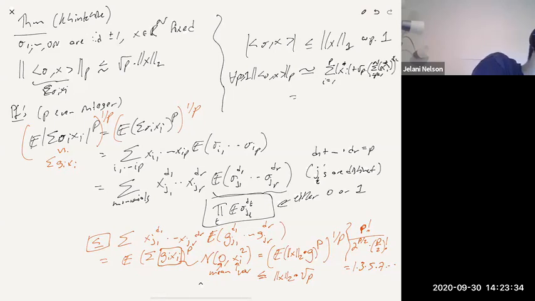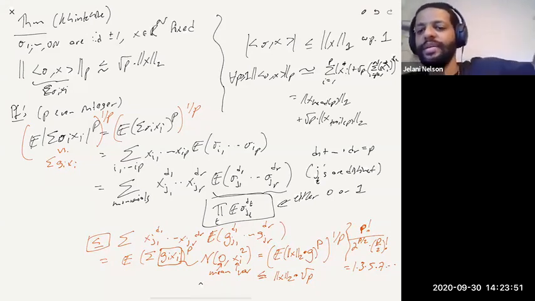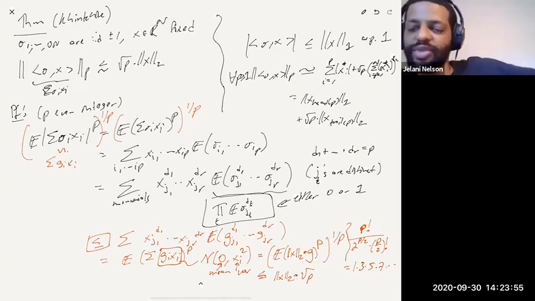So now this is basically the same thing as x head p, the L1 norm, plus root p times x tail p, the L2 norm. I'll say what x star means in a second. x star just means you sort x by magnitude in decreasing order. So x star 1 is the biggest entry in magnitude in x, x star 2 is the second biggest entry, etc.